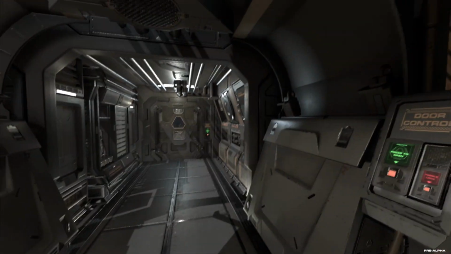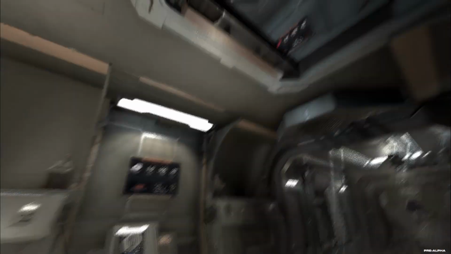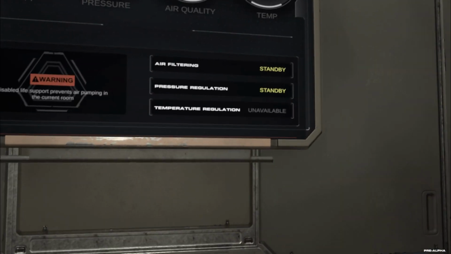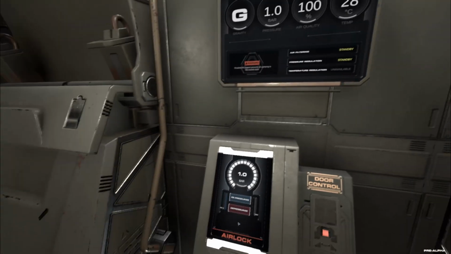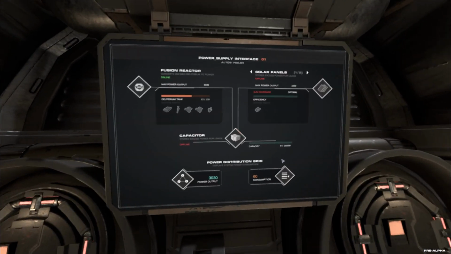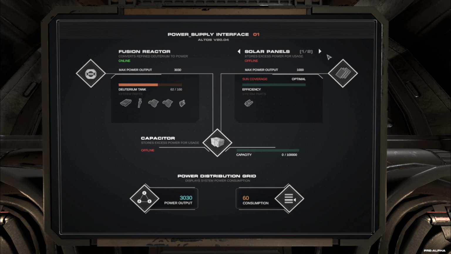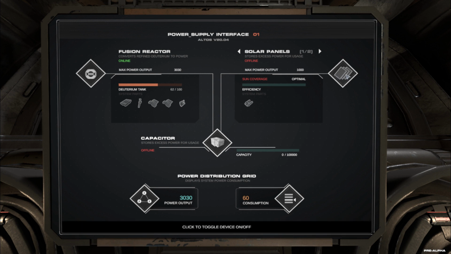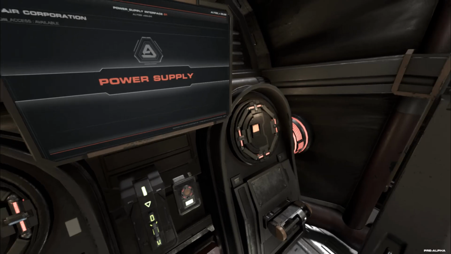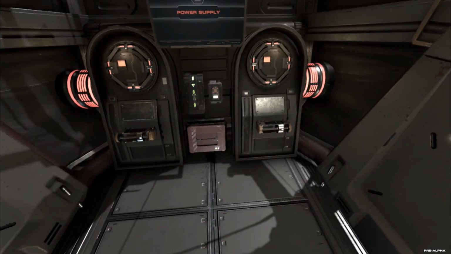I really should have made sure there was oxygen in here first, but I think the life support display up there said there was. There's also one here. So air filtering and pressure regulation is on standby, okay. Let's see. We want to turn these solar panels on, start charging up the ship. And there's 2 pages here to turn on. And we also want to turn the capacitor on. Fusion reactor, nice. So that's all on and going.